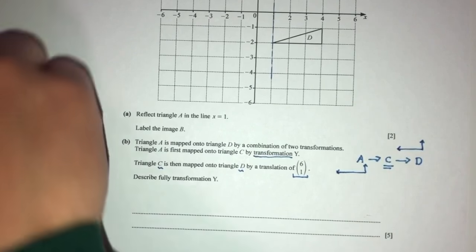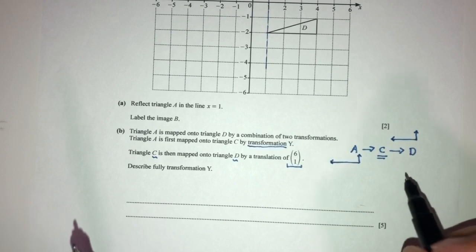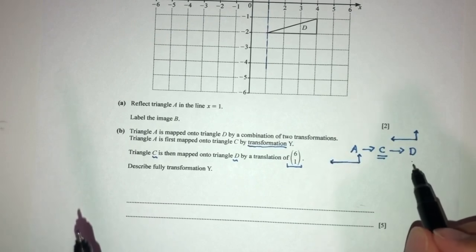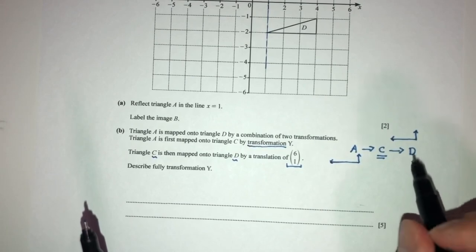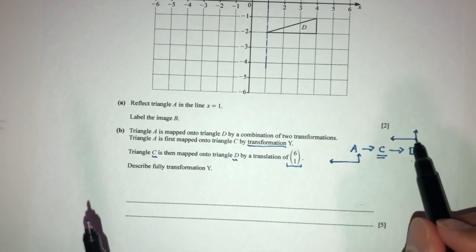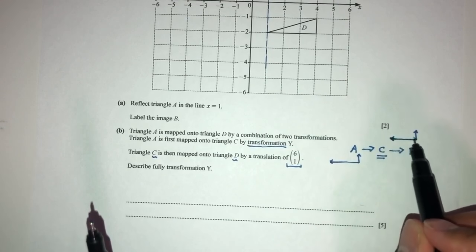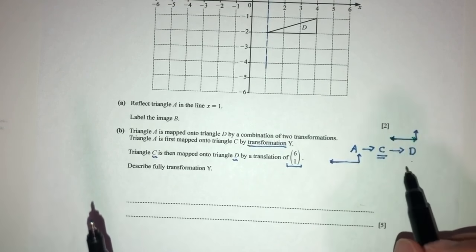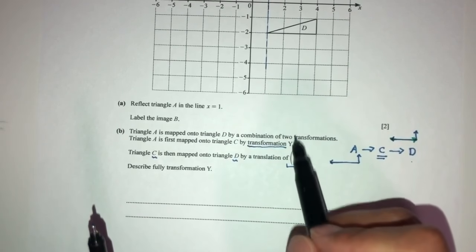Right. Now my question is, how would you move from D back to C? You would say, I have to move 1 down, or we can see it this way. If you're moving 6 to the right, and 1 up. We always describe the vector as moving left and right first, and then up and down.